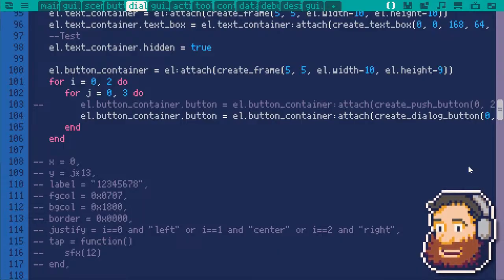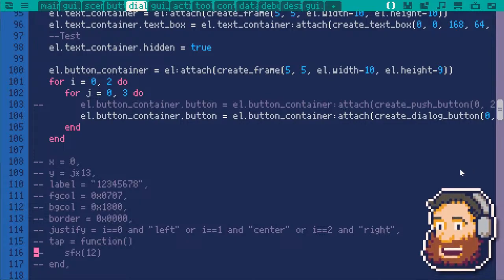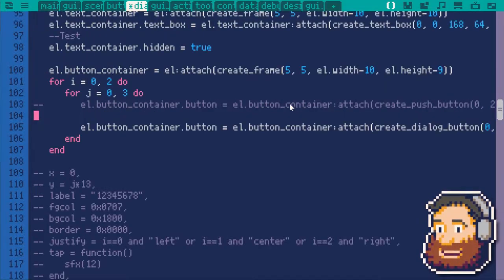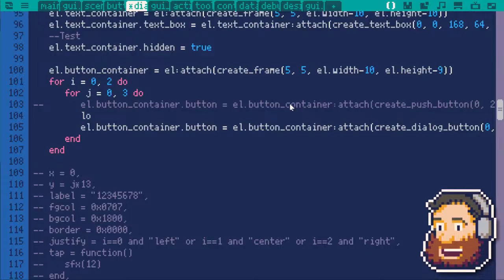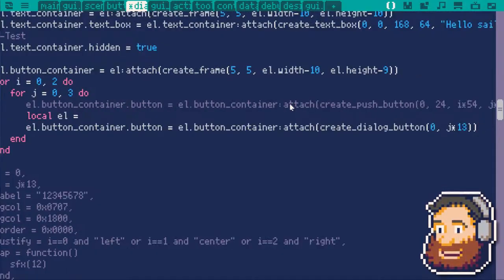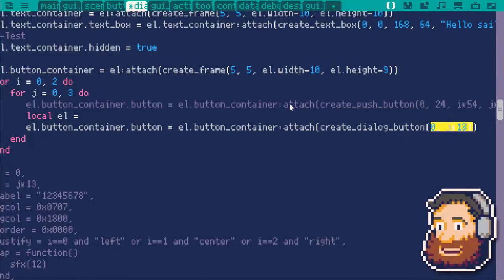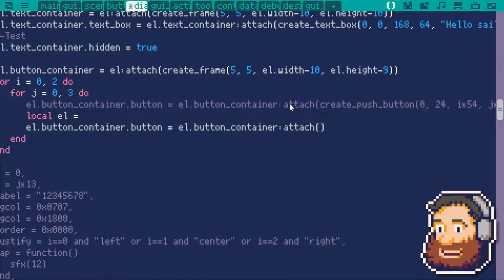But I want to directly manipulate some of the things like the justify. So what we should actually do is make a local L equals create dialog button.